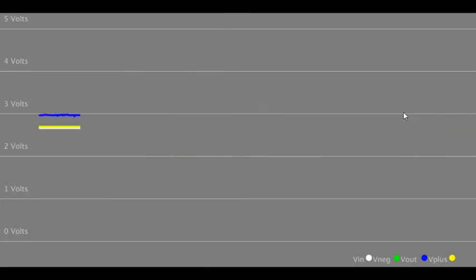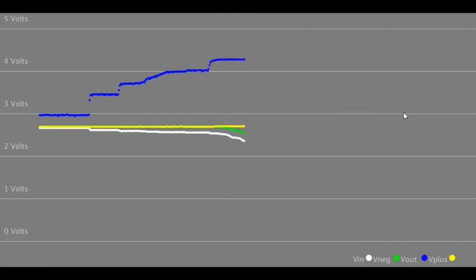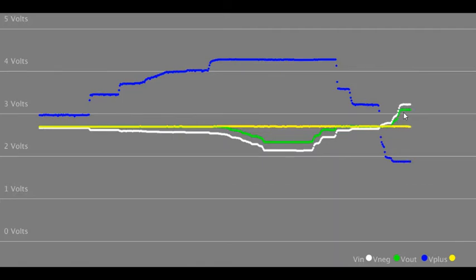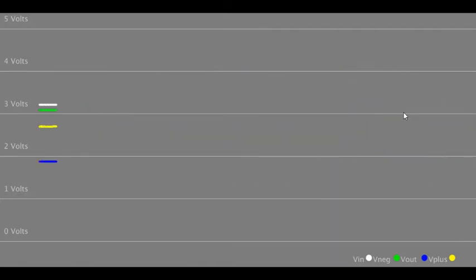Yellow represents 2.5 volts straight across. The blue V out is what I assume to be 10 times V in. And then at a certain point it just plateaus, which is basically the out of bounds for the circuit. You can see it's not symmetric on either side. There's more on the positive side of 2.5 than the negative, and that's probably because the actual middle isn't 2.5 volts, it's probably something like 3.